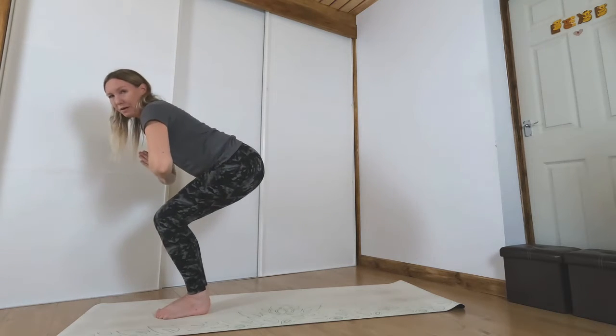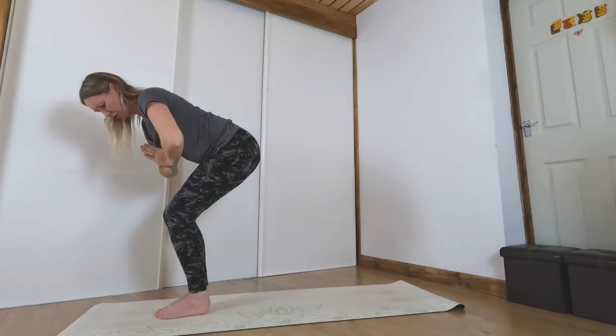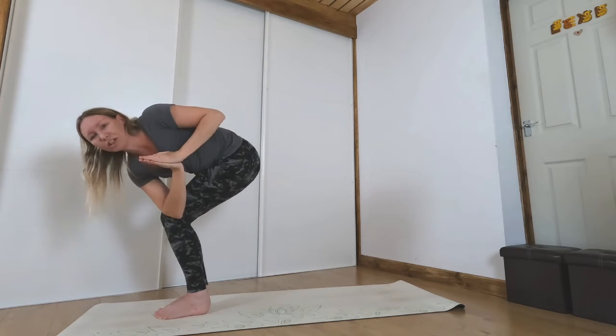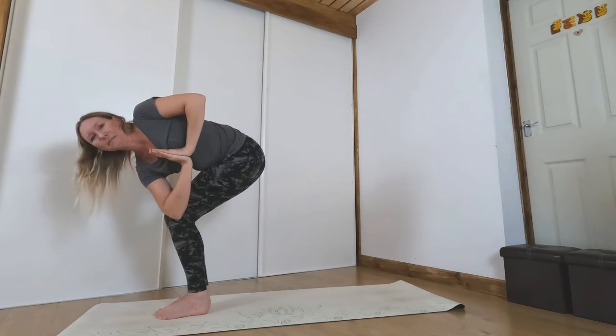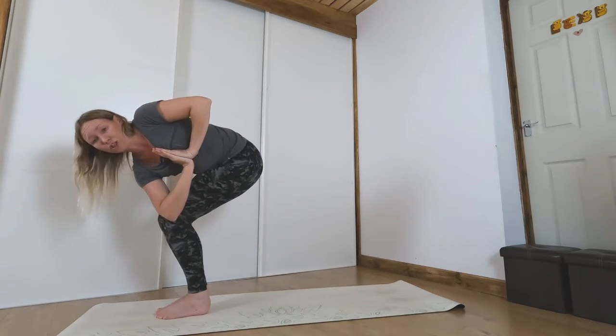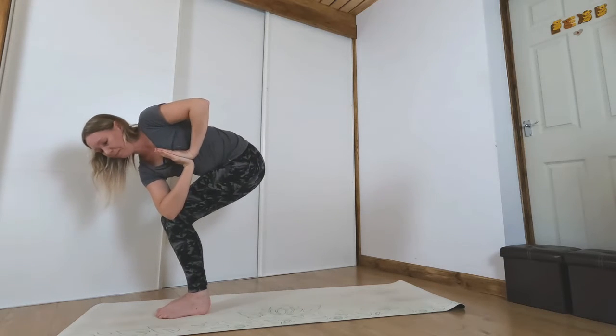Get a little bit lower with the chest, bring the chest closer to the knees. Then hook the right elbow to the right knee and then pull your chest around. Okay, so we got a twisted chair pose here. Now look down at your knees, just check that your right knee isn't coming forward, maybe pull it back slightly. And just notice again how you feel here. If this pose seems too much, then maybe leave side crow for a minute and just practice your twists.